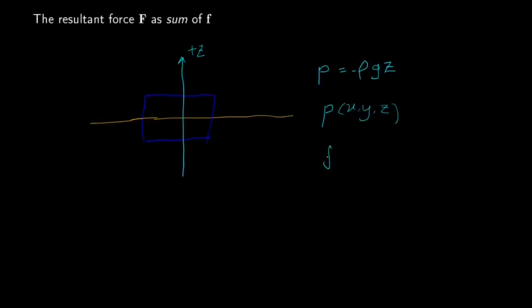Now since each vector F is given by small area dA along the height of the box, we can visualize the vector field distribution like this. We see how the vector size is increasing along the depth of the fluid where they are zero at the fluid surface.